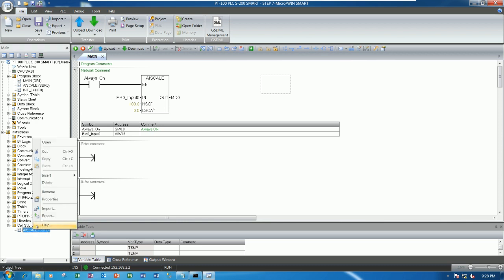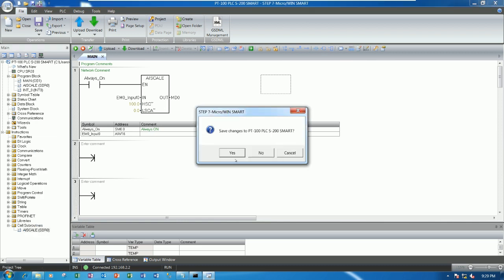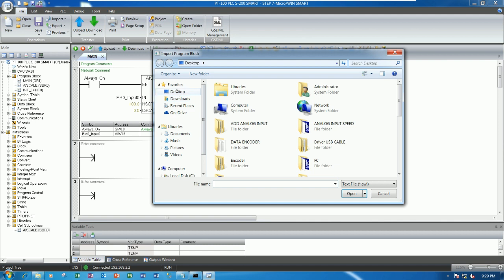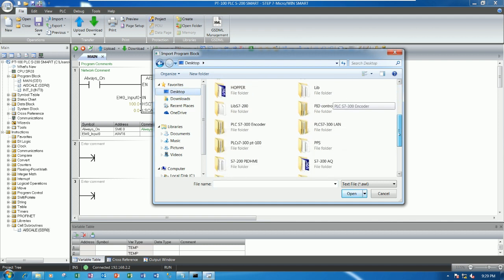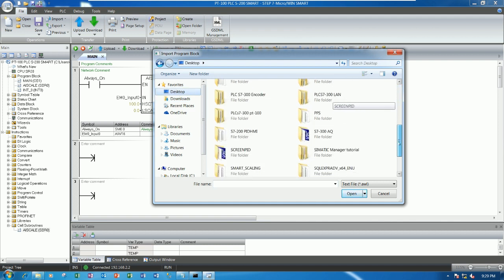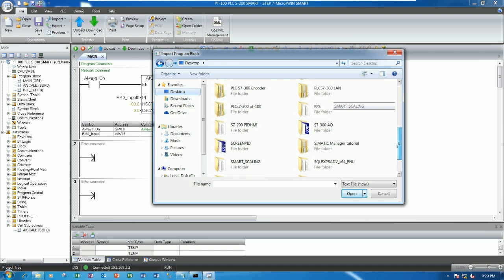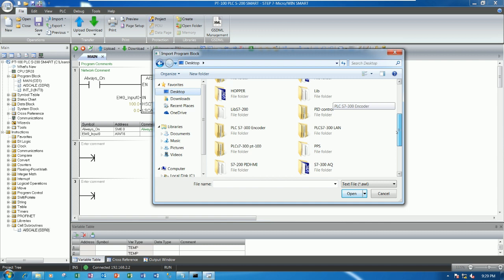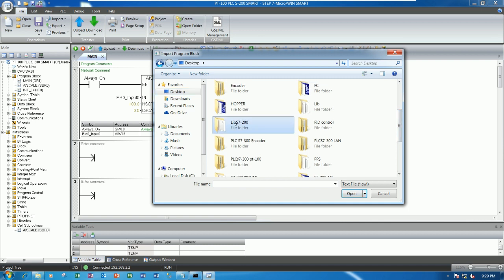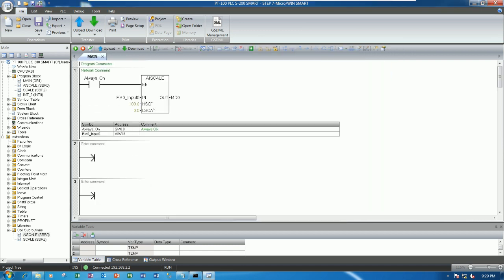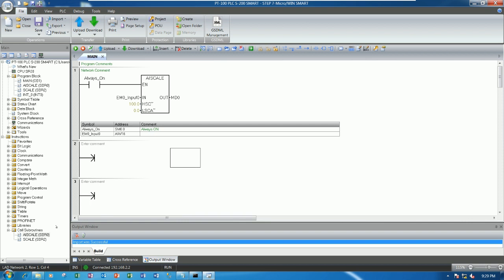Right click and then import, click yes, and then import from the folder called S7-200 lift. Here, scaling. Right now we have one more block for scaling.